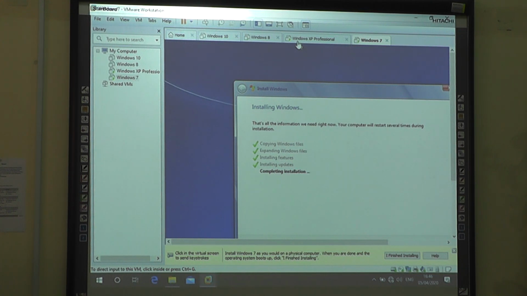Like if you have VMware Workstation, you can do this. Even if you have Microsoft Virtual PC, you can use that also. If you remember batch 11, we did this installation in our lab, and you used Virtual PC also with the teacher, and I also taught you this. And you are using, sorry, you are using VMware.